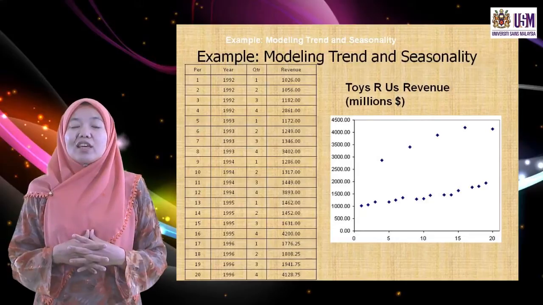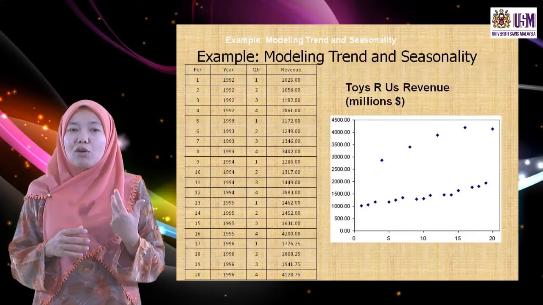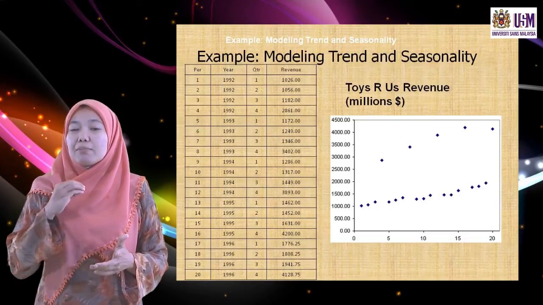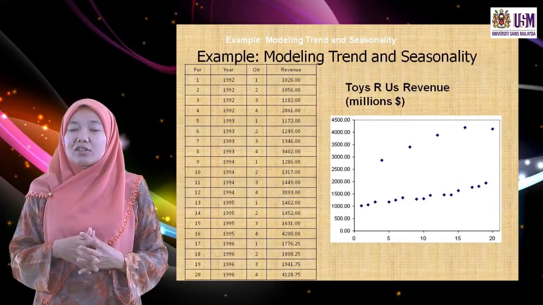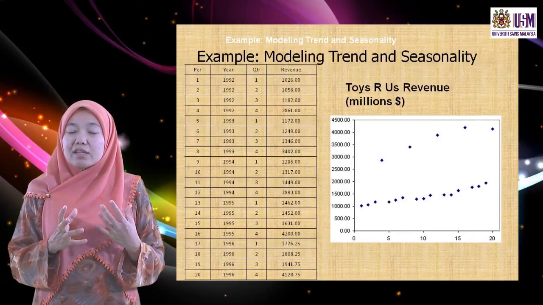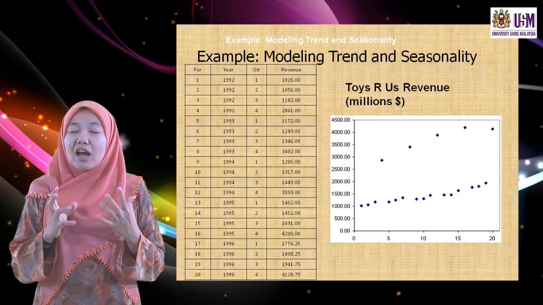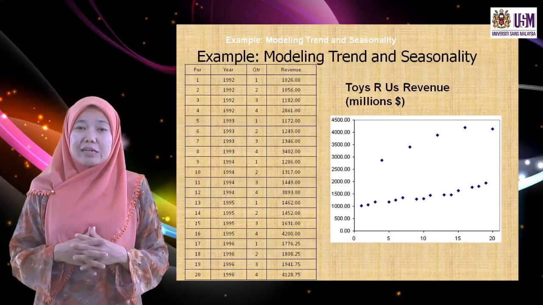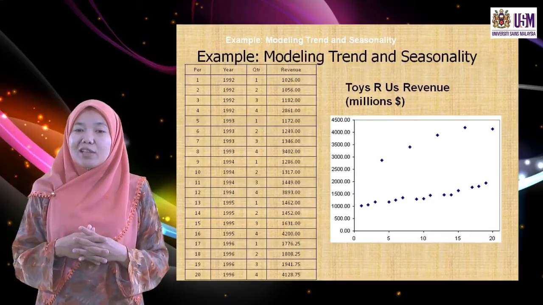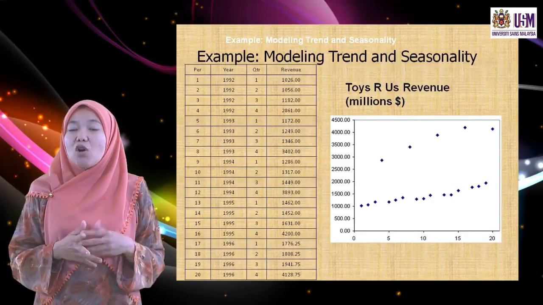And then your Y, your dependent variable, the one that we are talking about, is revenue. Okay, so revenue for the first quarter in 1992 up to the fourth quarter in 1996. And then you can plug it into the computer and you can click your time series graph. Okay, so you'll be able to get, in this case, a scattered diagram, not yet connected in terms of the observations. So you see that this is your revenue, in this case an example for Toys R Us revenue in millions of dollars. So you have all those points, the up and down shows the variation over the 4 quarters over the 4 years.